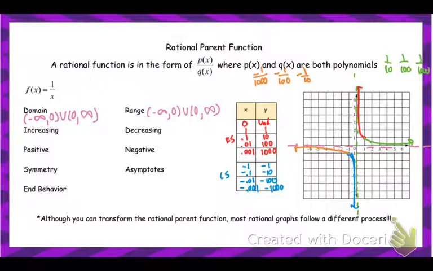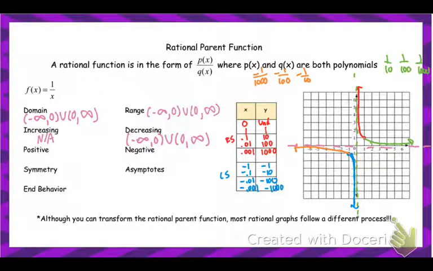Increasing intervals. Well, let's look at our graph. So as our x's get bigger, well, that first section of the graph, my y's are getting smaller. That second section of my graph, my y's are also getting smaller. So this graph is actually decreasing everywhere. Now, we're going to write it as 2 intervals because at 0, nothing's happening, and it's not decreasing from -1 to 1. So we just write those 2 separate intervals. And this graph does not have any increasing intervals.